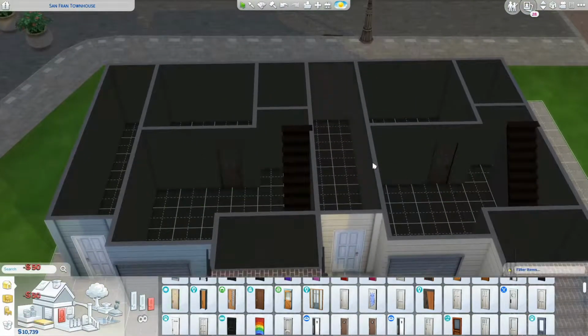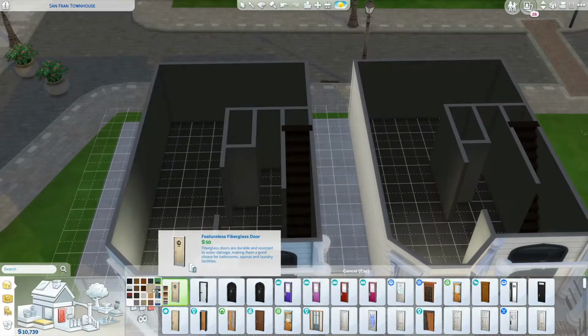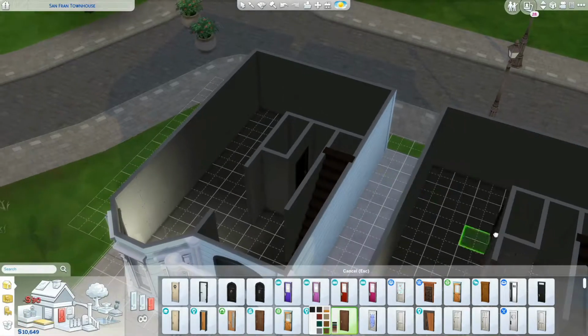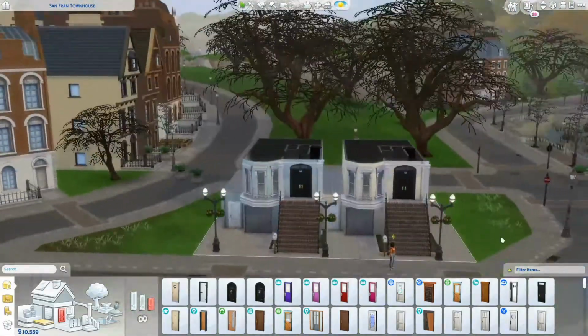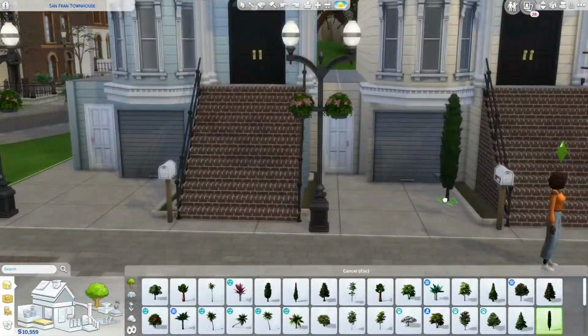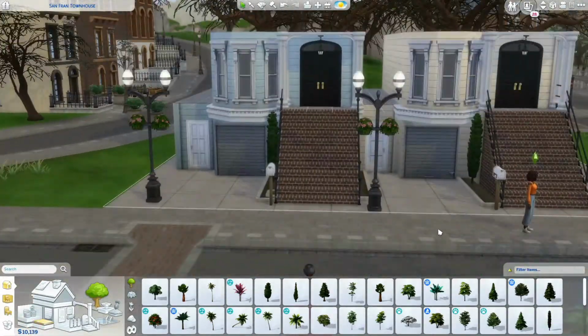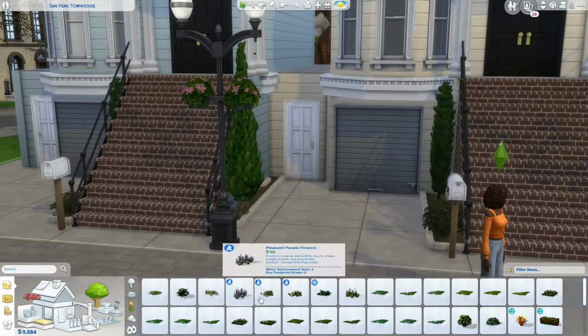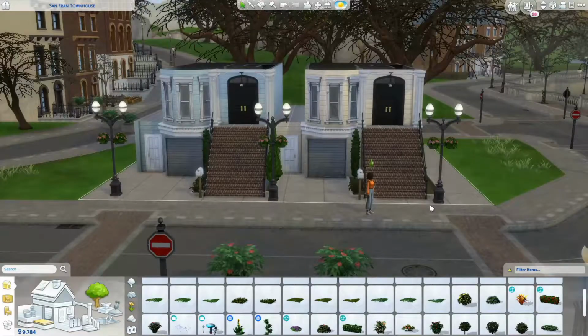And I actually gave the modern house the Cats and Dogs panel doors that I use in all of my builds. And then I used older doors in the right hand one because I figured maybe when the left hand one was renovated, they had updated the doors and stuff. So I was trying to think of these little details. And I ended up giving them both, I tried to give them both a proper mailbox outside, and then I realised that the game doesn't let you do that.